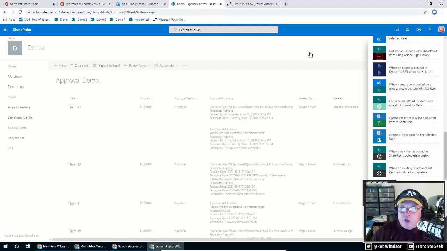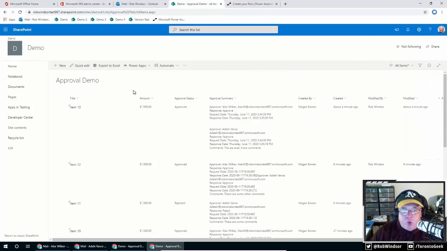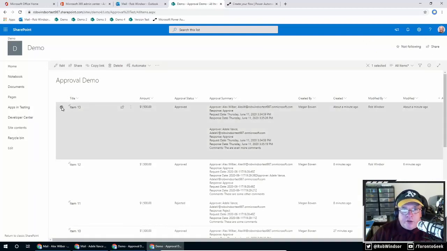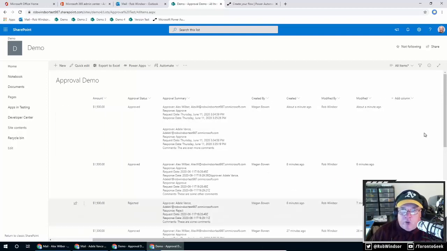So then, what you can do is, let me just go ahead and close this. Then what you'll be able to do is once that flow is there, you can go ahead and select an item, and it'll show up here. The flow that's connected to the for selected item trigger will show up there, and you can go ahead and run it. Another option is you can actually put a button using JSON column formatting.